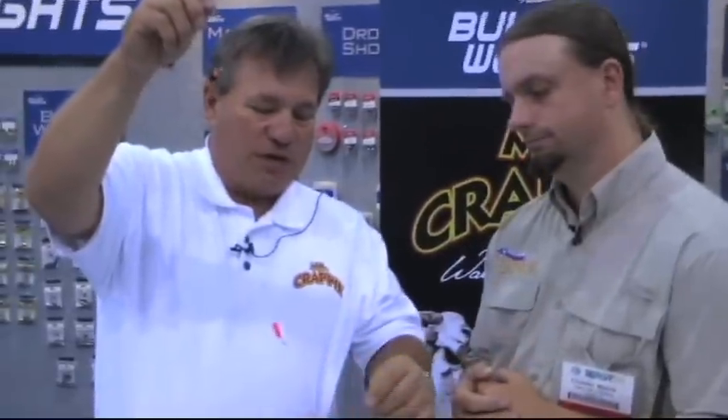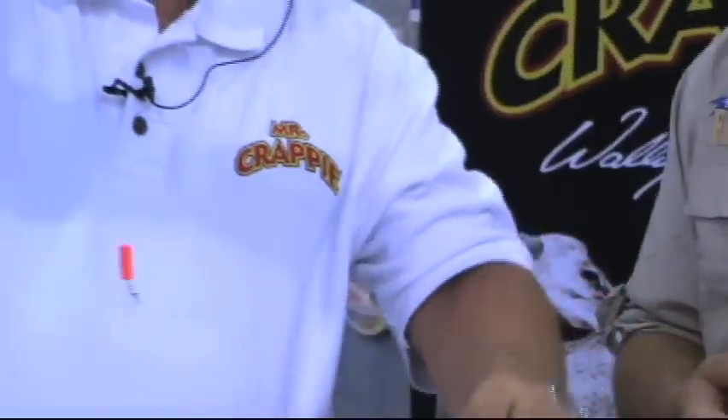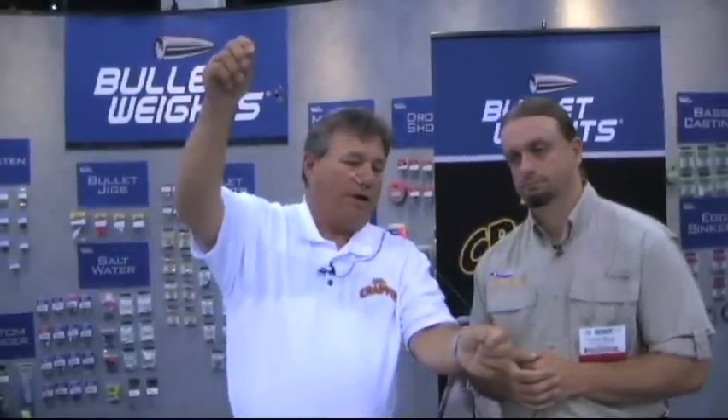Depending on how fast you're going to troll determines the weight. We've got these weights anywhere from quarter ounce up to one ounce, so we've got the complete range of sinkers for all types of crappie fishing. No matter what depth you're going for, you've got the right application. When you take off trolling, your baits are going to be back here because of the movement. In heavy timber I like to tie my weights close to the line. In open water I'll make that a staging so it'll be six to eight inches long — it has a lot of action. That's the jig and minnow rig with the torpedo weight using the swivel as a stop.